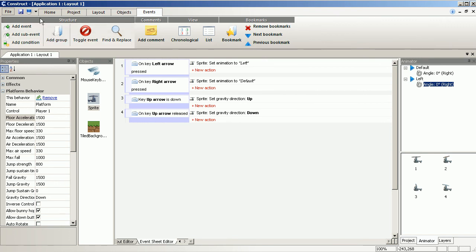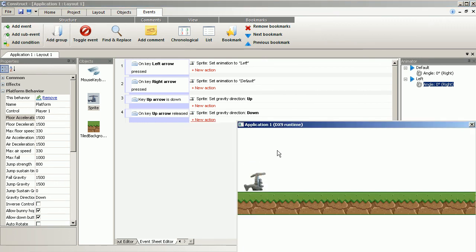So let's see how this works. We press up, it goes up. And when we release, it goes down. But what happens with the keyboard? If I press up and right, it goes left and falls outside the screen.